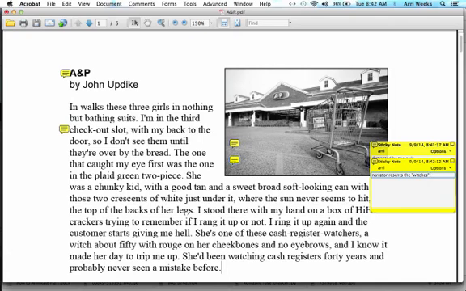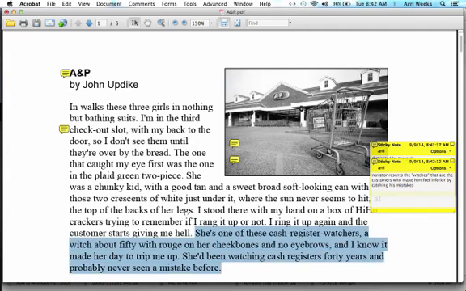The witches that are the customers who make him feel inferior by catching his mistakes. So we get a sense of this narrator's attitude towards his job. The narrator resents the witches that are the customers who make him feel inferior by catching his mistakes. And that annotation goes for these two sentences.